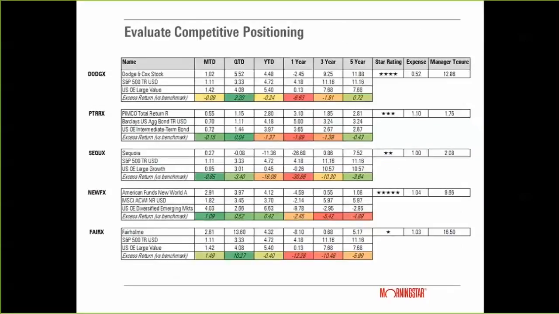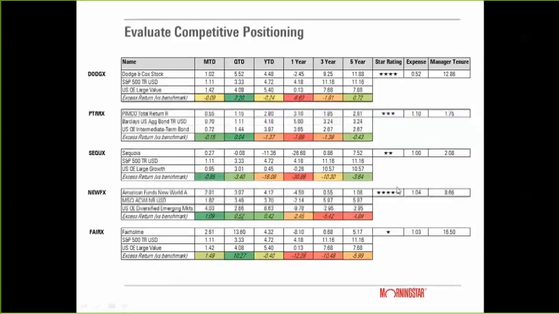This one is another one that people really like. It's basically for competitive positioning, competitive analysis. Product managers or performance analysts really like to look into this one for peer-to-peer analysis, to calculate excess return. And it also allows them to use dynamic dates. So as they build this template, for instance, they can save it with those dynamic dates, and it's just a matter of opening it up and refreshing it every time they open to get the latest information.